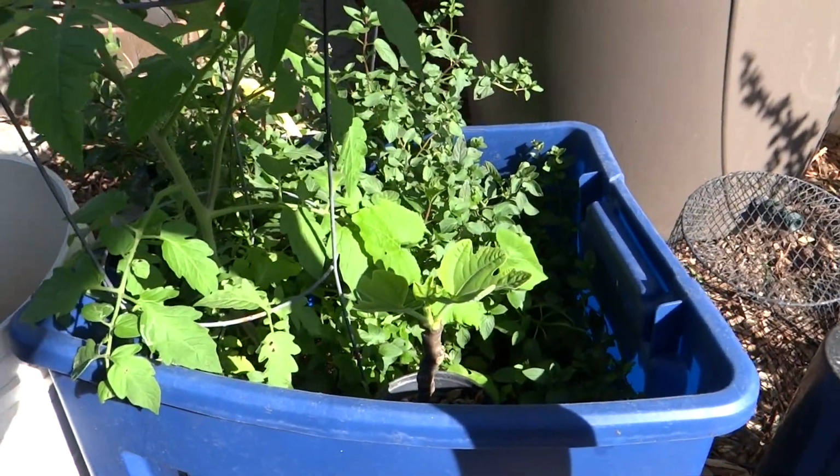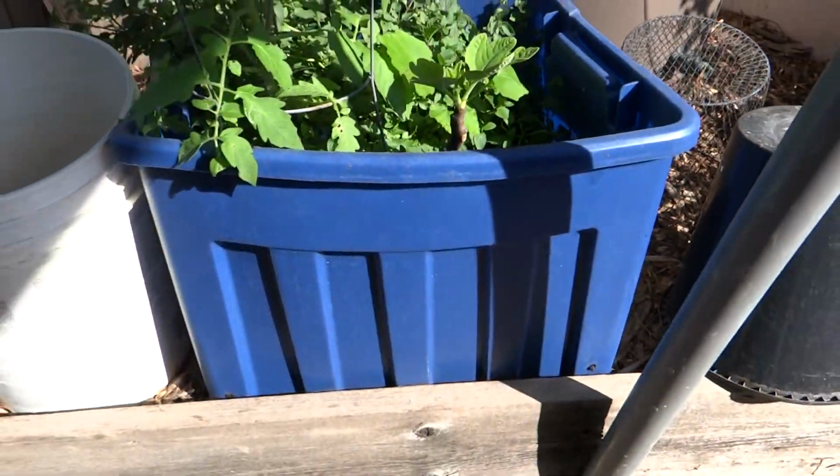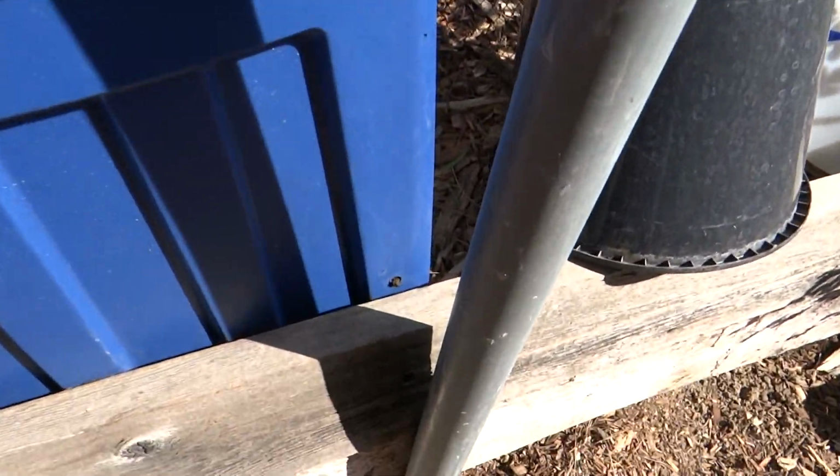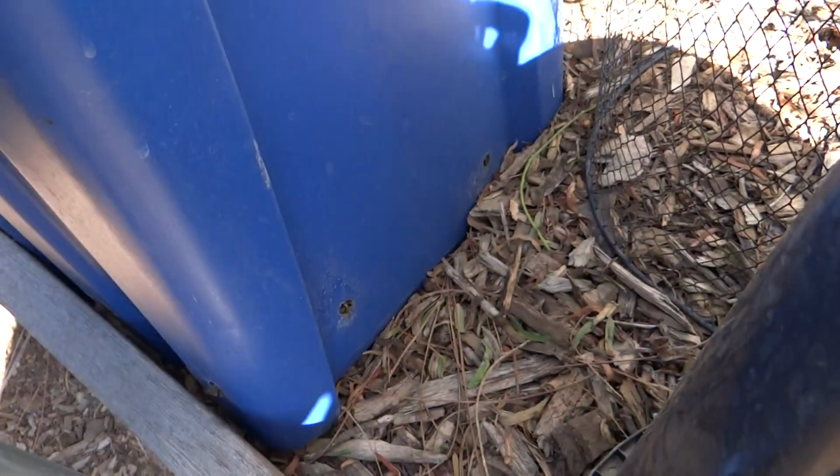I have something exciting to show people. Let me show you what I did. This is one of my compost bins. You know how I don't put the holes on the bottom? See down there? Let's see if I can swing around here. Yeah, it's hard to see, but the holes go about 2 inches from the bottom.